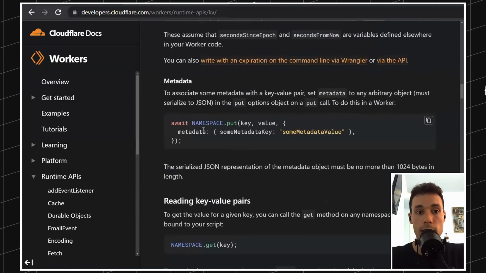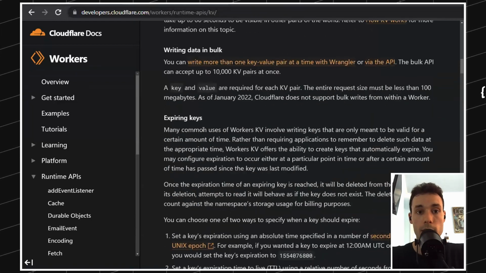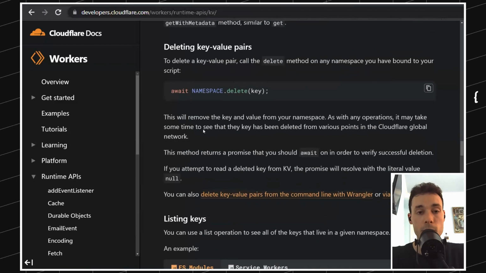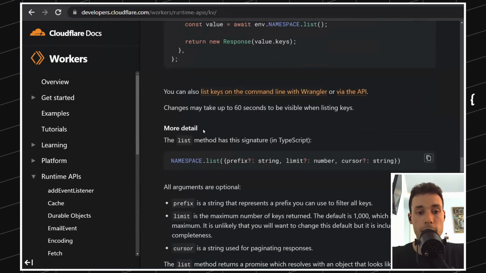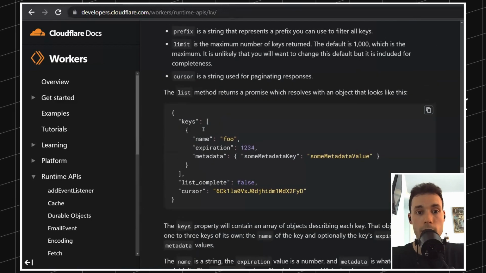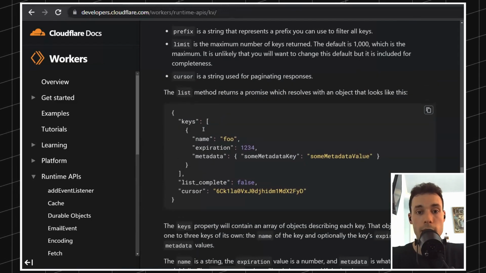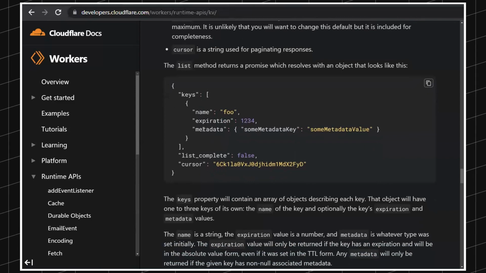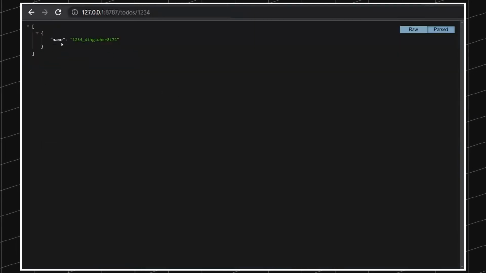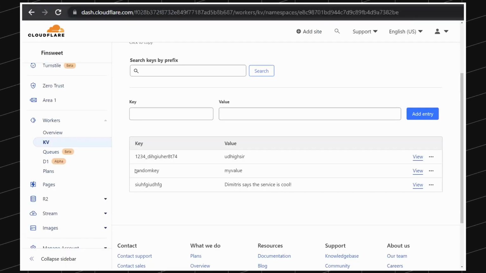When we are listing the KV records, we're just getting the keys from it, but we're not getting the data. We're returning this part, but we want to return the value from it.